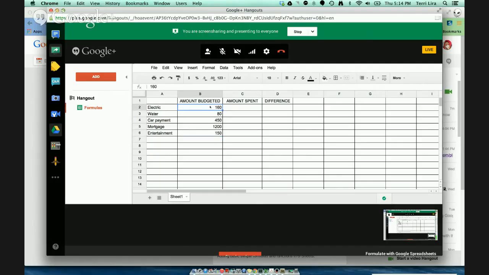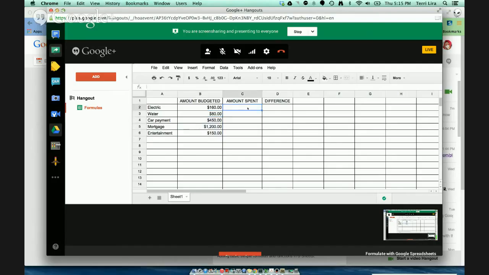So we want these to be in currency form. So what we'll do is we'll click on B2 on my amount, and I'm going to go to my toolbar and click on the dollar icon where it says format as currency and click that. And it will change your formatting from just a number to a dollar currency. And you can do this by clicking on B3 and then highlight it all the way down and click on your dollar sign on the toolbar, and it'll change all of them to a currency format. Now let's put some amounts in that we spent.